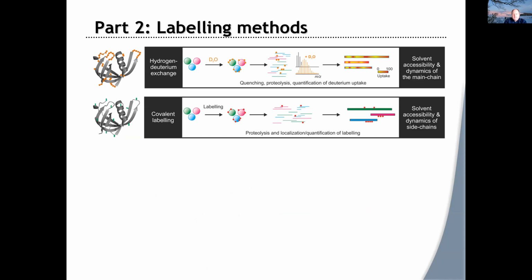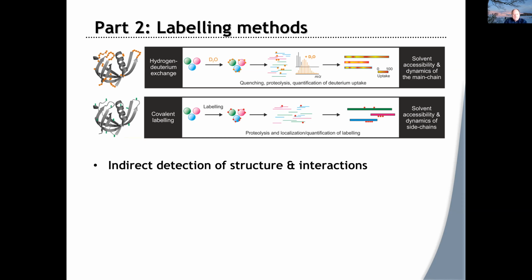Okay, and then I've just structured it a bit according to methodology, since we're in a mass spec group here. I want to talk a bit more about what we can call the labeling methods. HDX is to some extent also labeling, but I will not say too much about it because I think it's quite well known and used for epitope mapping. But I want to dwell a little bit on FPOP and other types of hydroxyl footprinting.